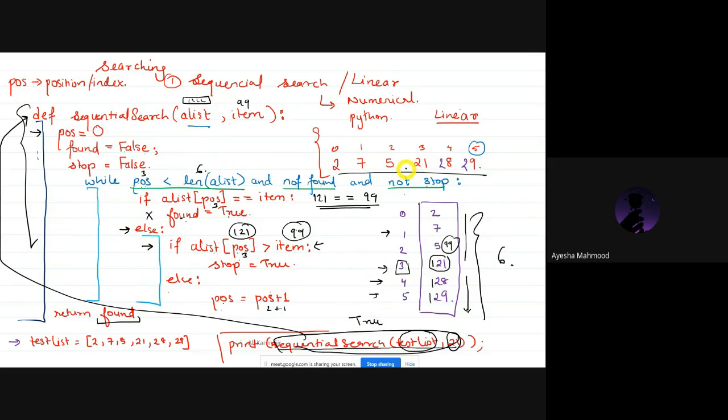Okay, makes sense. So this is how the program is going to be, and we have already seen the numerical. In a similar way, you can develop an algorithm for an ordered list.